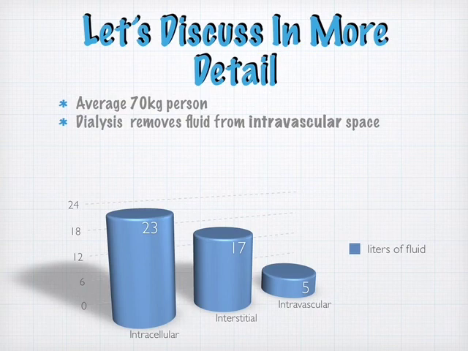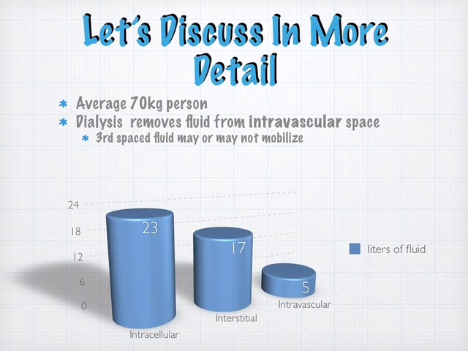So if you could imagine, blood pressures could drop in a hurry if the patient isn't able to refill their intravascular space from the interstitial or the intracellular. So just to recap that a little, so I'm not confusing, when a person has surgery or trauma or sepsis or something like that, fluid moves out of the intravascular space into the other spaces. And then as they get better, they heal from whatever the problem is, that fluid then comes back into the intravascular space. So when fluid is leaving the intravascular space, we should be giving fluid. When fluid is returning to the intravascular space, we should be removing fluid. It's really hard to know when exactly that's happening.